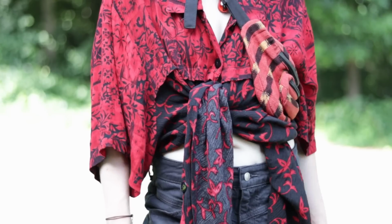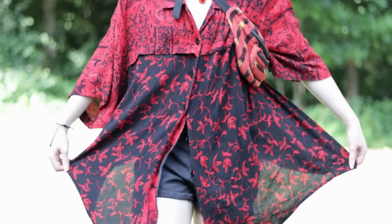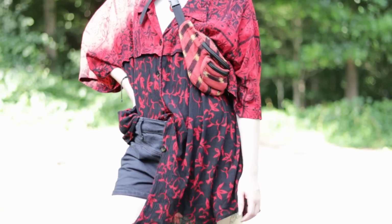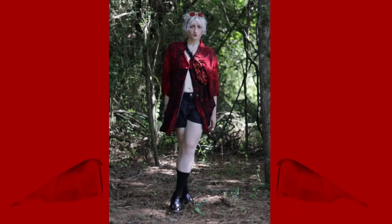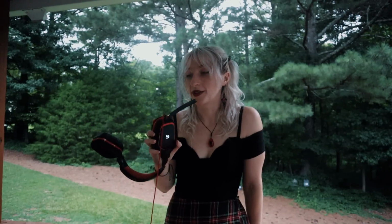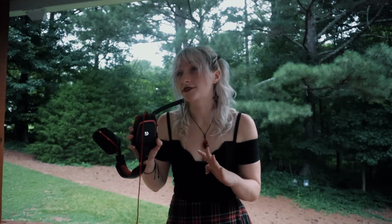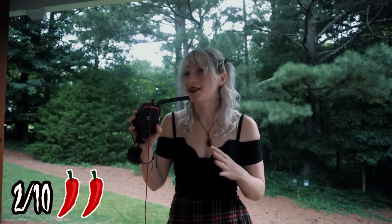If you don't want to show so much stomach, this look is also cute with the shirt tied up, buttoned almost all the way closed, or half tucked in. Either way, the swooshiness of this shirt offers ample ventilation for the summertime. This outfit is kind of completely unexpected for me, but I've gotta say, it's pretty darn cute and it's extremely comfortable. On the comfortability scale, I would give this a solid 2. Very ventilating and breezy. But is it on brand for our aesthetic?